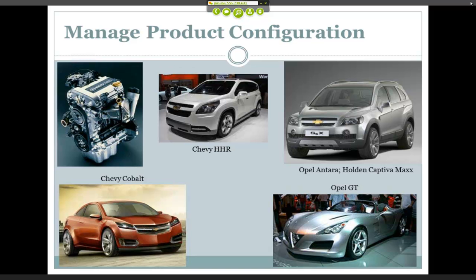So General Motors, on their Team Center servers, has one version of a 2.0 standard Ecotech engine. Now granted, they can add on a turbocharger and they can add on other engine devices and different transmissions off of this thing. So they can modify the things that attach to it.